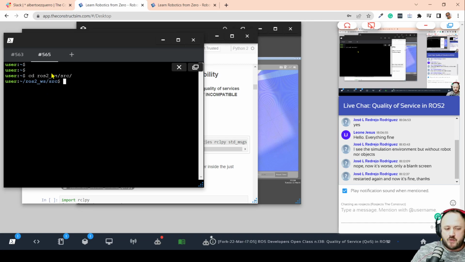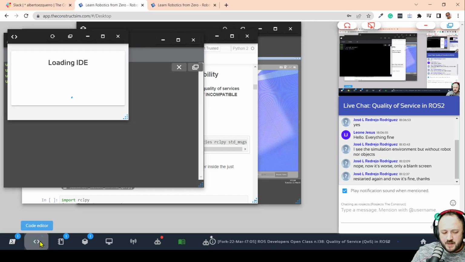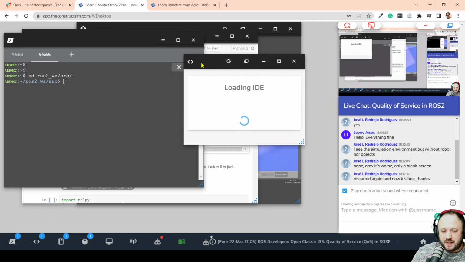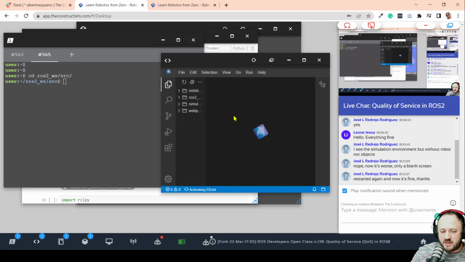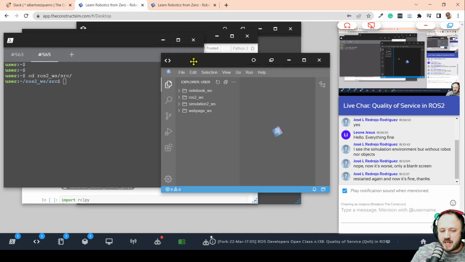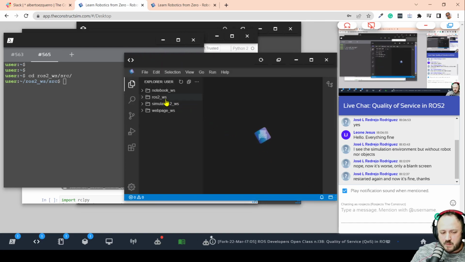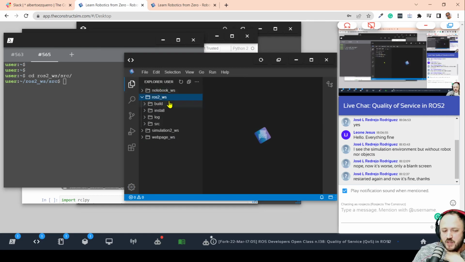Well, not here. Okay, so I'm going to create my package inside the ROS2 workspace SRC folder. Then, in order to have a better understanding of and have access to this ROS2 workspace in a graphical way, which is always easier to deal with than from the terminal, we are going to open the code editor, which is this second icon that we have here. So, if you click here, this is going to open the integrated development environment, which is going to give us access to all the workspaces and all the files that we have here in our rosject in a graphical way, which is always easier to deal with, right? Then in this case, we are going to be placing our package, as you can see here, in the ROS2 workspace. Okay, specifically, we have to create and add our new package inside the SRC folder of the workspace.